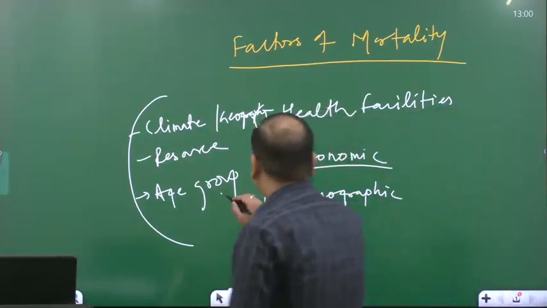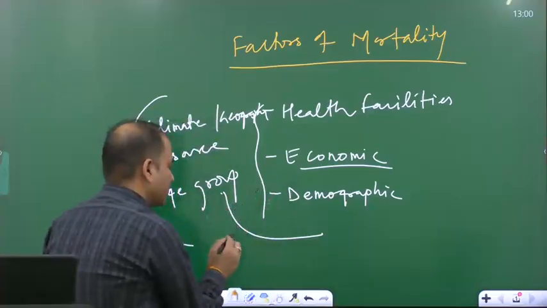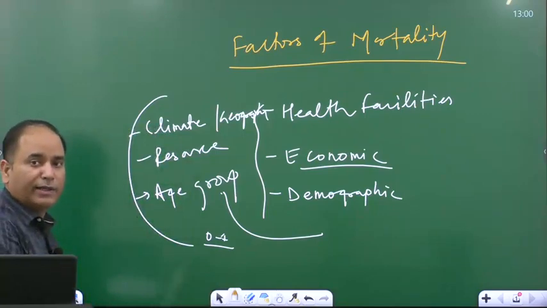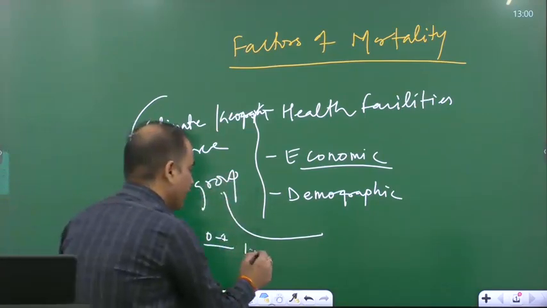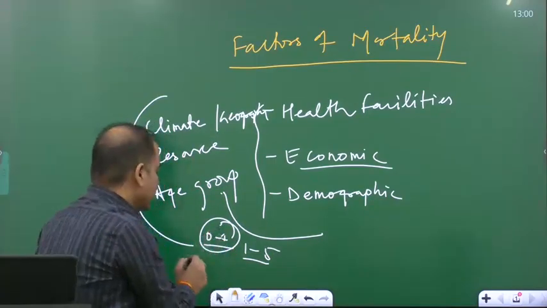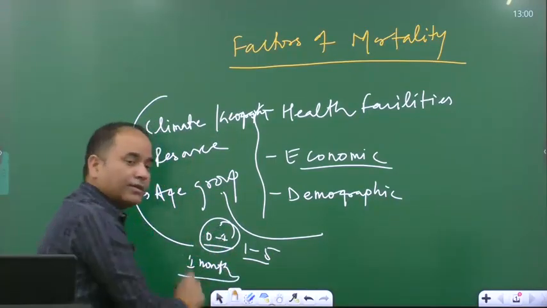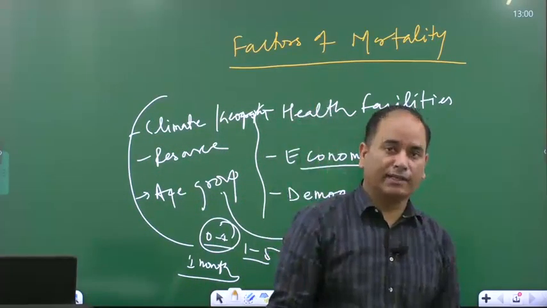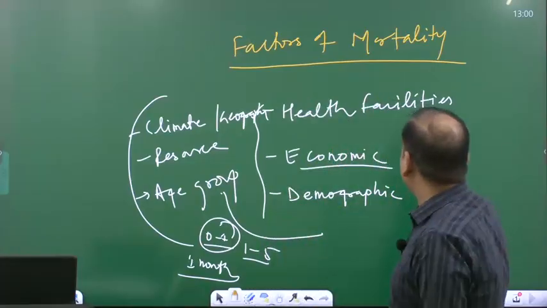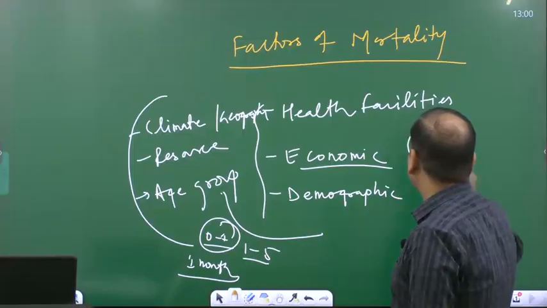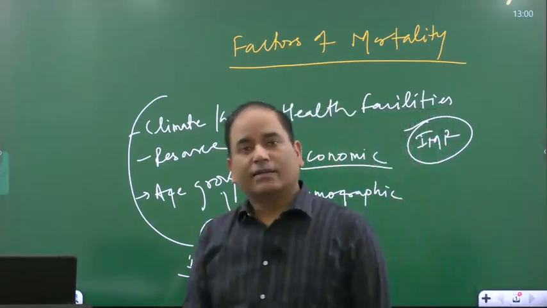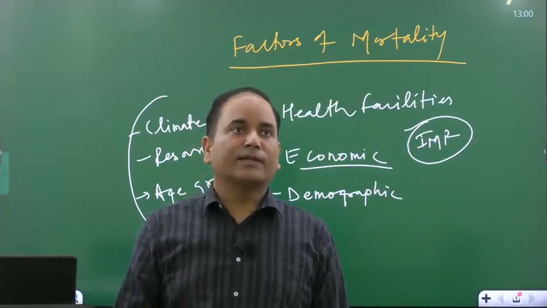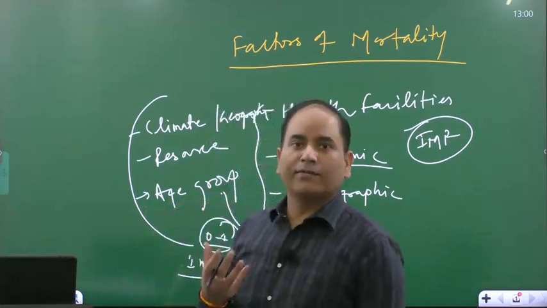Age group: always, as far as mortality is concerned, the child between 0 to 1 year is more susceptible to death in comparison to the child 1 to 5. And within 0 to 1 year, the first month of birth always happens to be very crucial. We call it the infant mortality rate. In India, IMR is very high. And IMR simply suggests that at the time of birth or just after birth, the child is not having the accessibility, availability of healthcare facility.